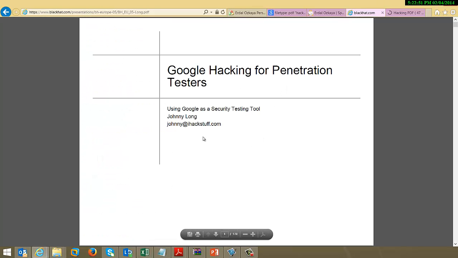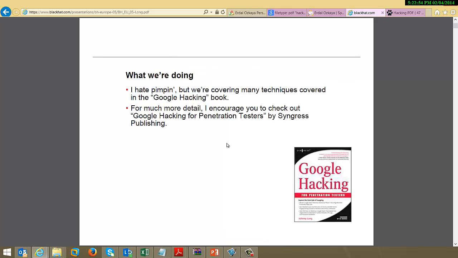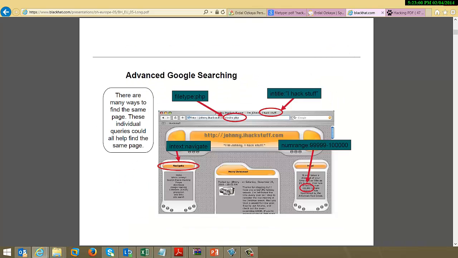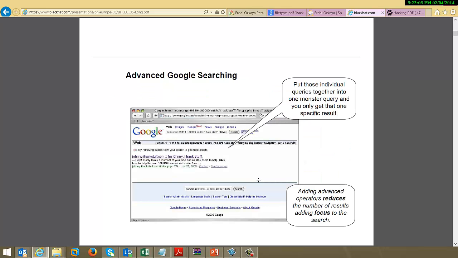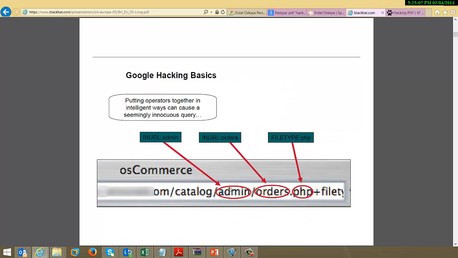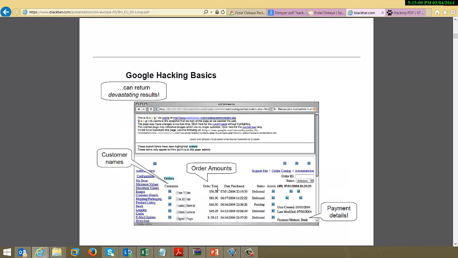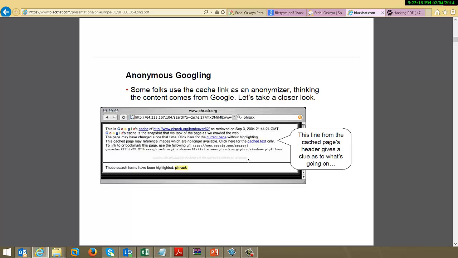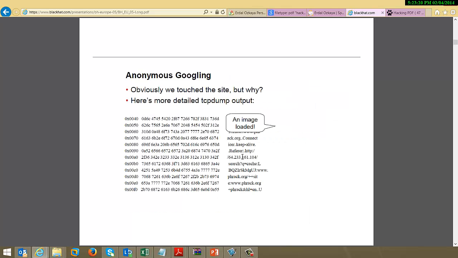Google Hacking for Penetration Testers by Johnny I Hack Stuff. This is a beautiful book which I would recommend for you to buy. They have beautiful Google hacking search tips and tricks for you here as well. So what you can do is later please come and get this documentation for you to learn Google better. I'm going to explain some of this for you today, but feel free to go and look in detail via this document later as well.